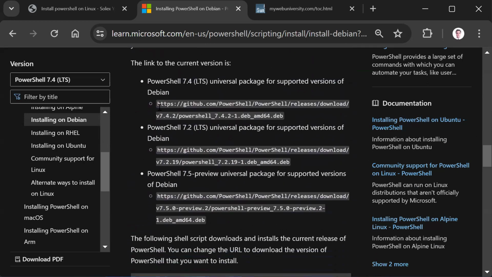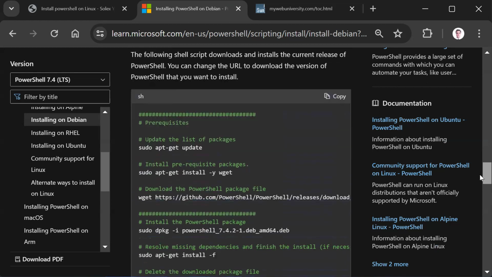So this is one way to do it, and then if you're installing via direct download, it shows you that this is where the Debian package is. So you get it from GitHub for PowerShell, their long-term support 7.4. And then once you do this, you can also get this package as a .deb and install it like this. Download it with the .deb extension.